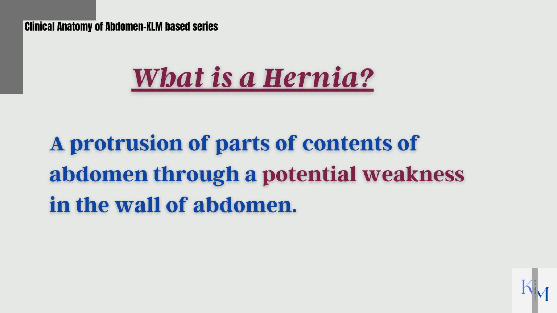Abdominal hernias. Before I tell you about abdominal hernia, I would like to tell you what a hernia is. A hernia is a protrusion of part or whole of the contents of the abdominal cavity through a potential weakness in the wall that normally does not occur. There can be multiple causes of herniation of the tissue.